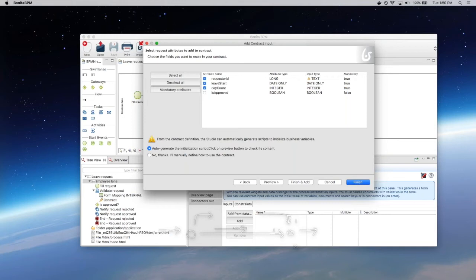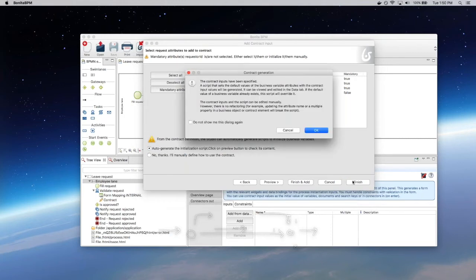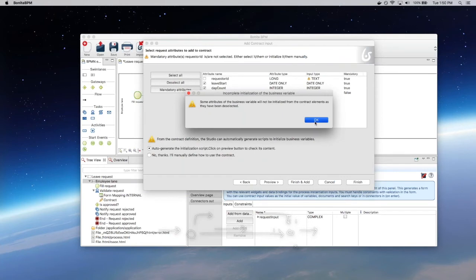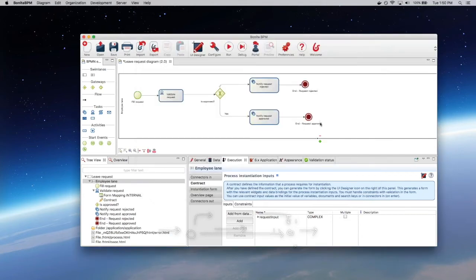So I'm gonna choose leave start and day count and click on finish. Click on OK. So it's telling me that some attributes of the business variable will not be initialized by the contract, and they are mandatory. So basically the requester ID. So I have to take care of that.